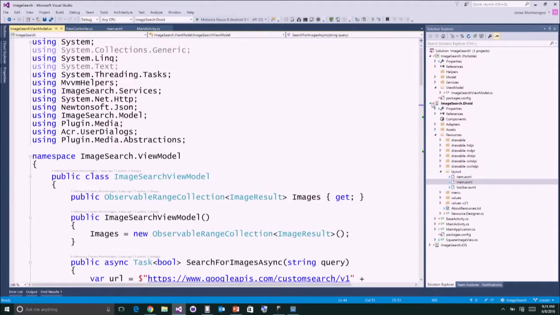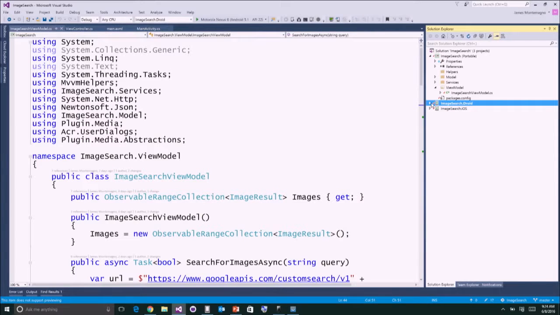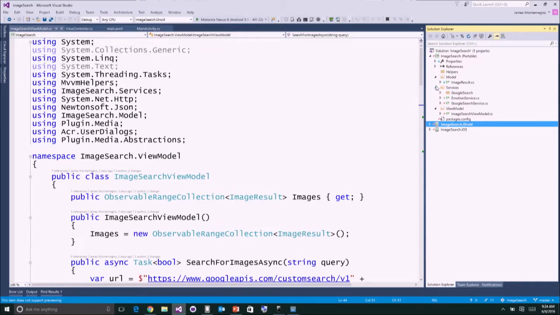All right. So let's talk about what I have here. I'm creating this application called Image Search. And what we're going to be doing is going off and searching Google Images for anything that we type in. And then we're later on going to add cognitive services to do facial recognition on those images. And then we're going to extend it to even do crazy awesome stuff. So get ready. But let me show you the normal workflow that we have.